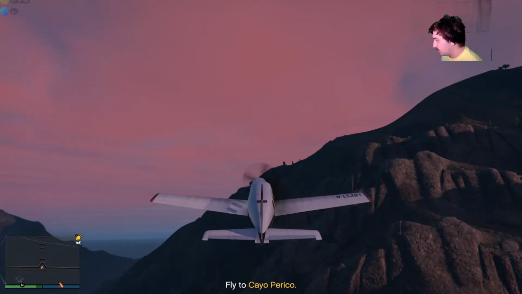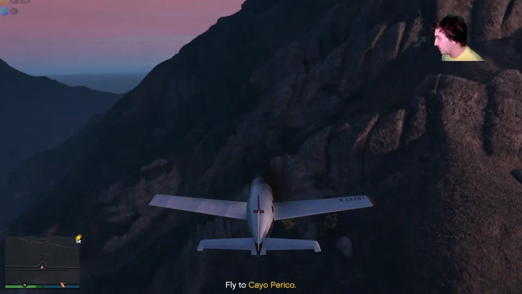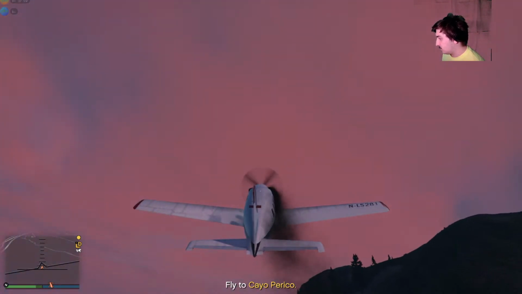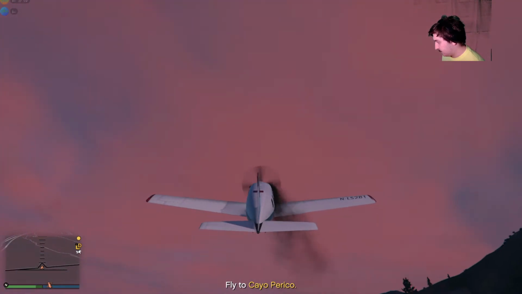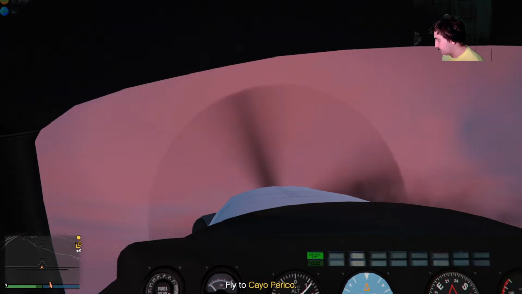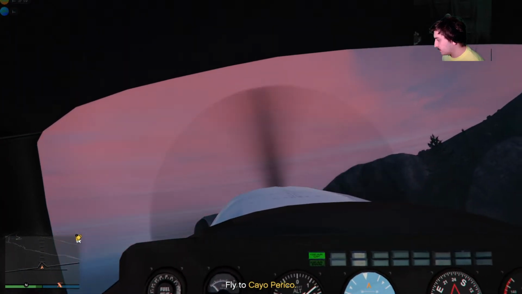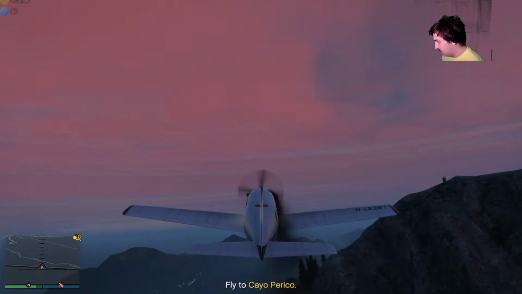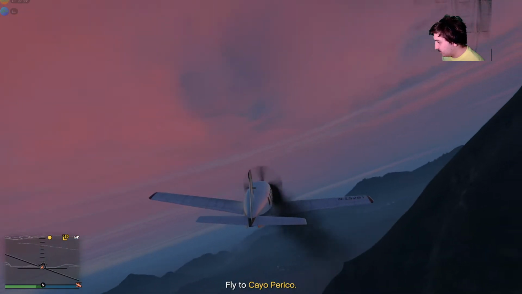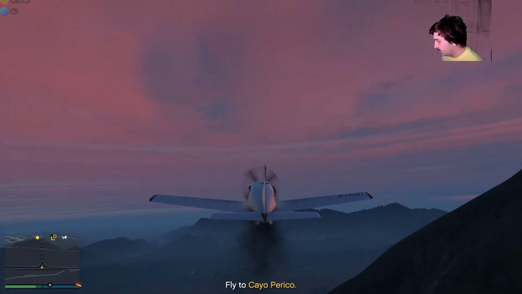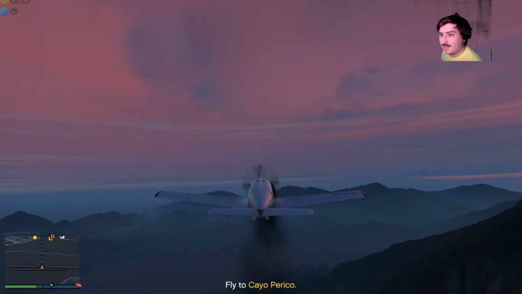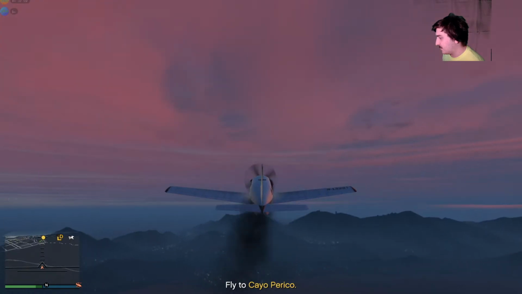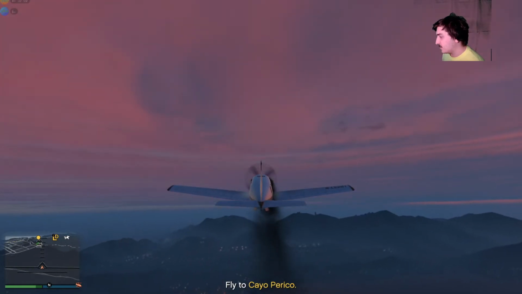Uh-oh. Okay. Once we get over this ridge on the mountain here, we should be good to just head directly to the dot. We're at sufficient altitude. Okay, I'm glad I didn't shoot that last missile at the guy, because this thing has already taken a fair amount of damage, which is annoying and unfortunate.